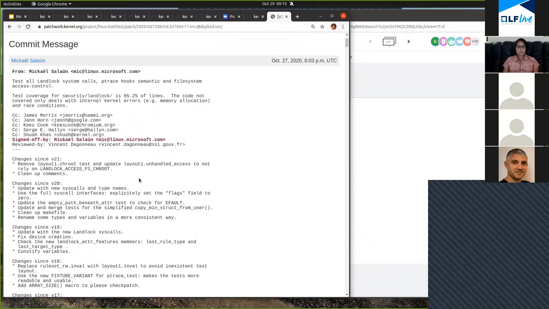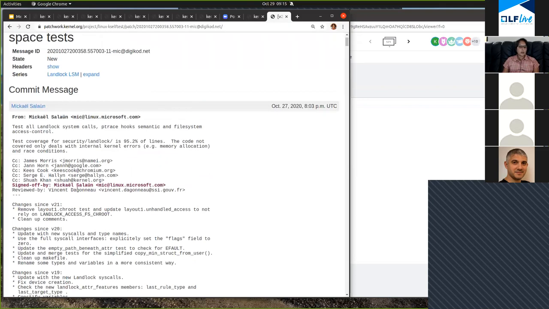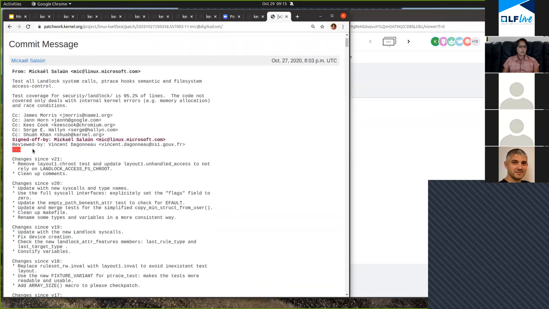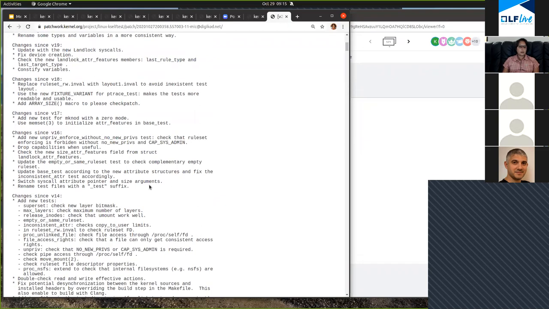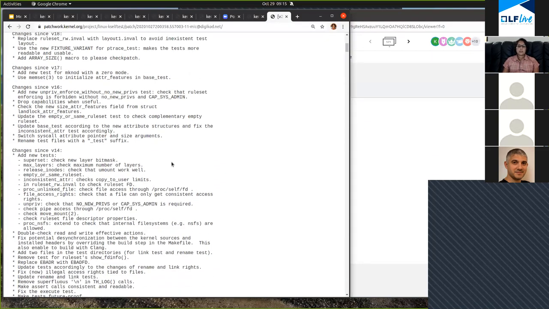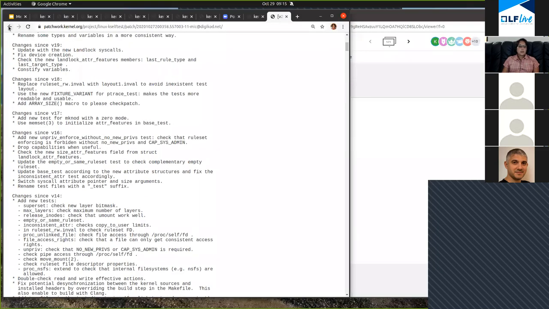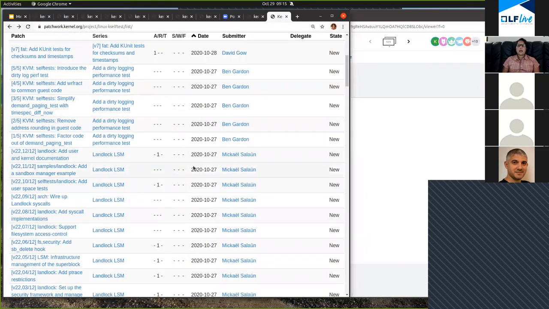Not all patch series go through these revisions. But this patch series is adding a lot of things. It's adding system calls, ptrace hooks, a file system. It's a little more involved patch series. That's why you're seeing that. This is what I was referring to, where you're talking about the U-Boot comment about notes. This is where we do the change revision information. So does that answer your question about the signed tags and pull requests?